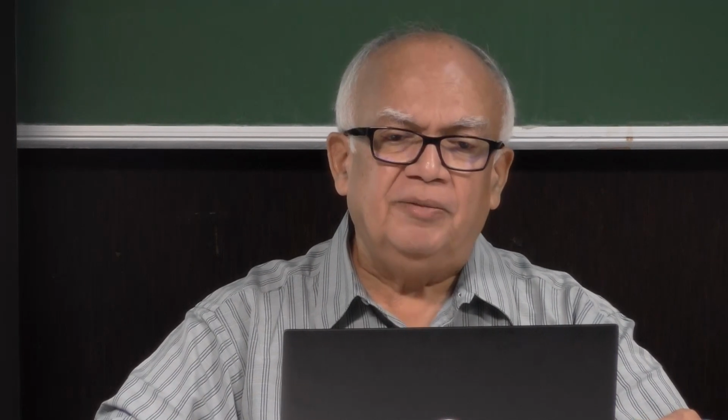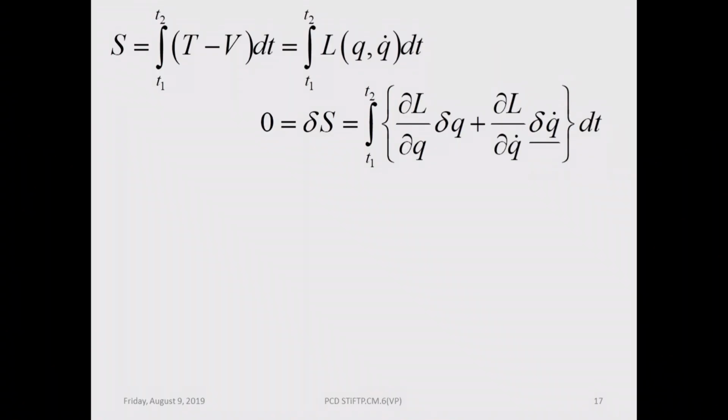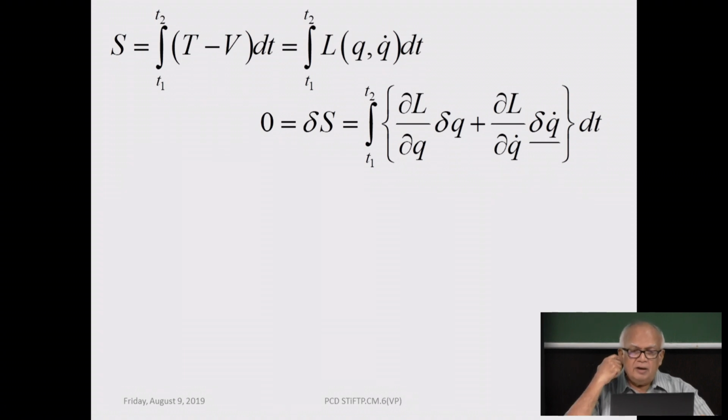So this is action, all right? And if action is to be an extremum, then a change in action would vanish, right? That is the meaning of an extremum. This extremum can be a minimum, it can be a maximum, it doesn't matter. But if it is an extremum, a change in action because of consideration of choosing alternative paths, that when I push it, it has taken a certain path.